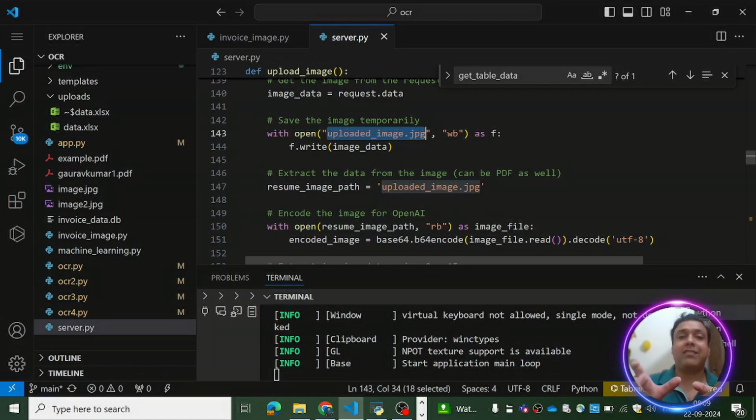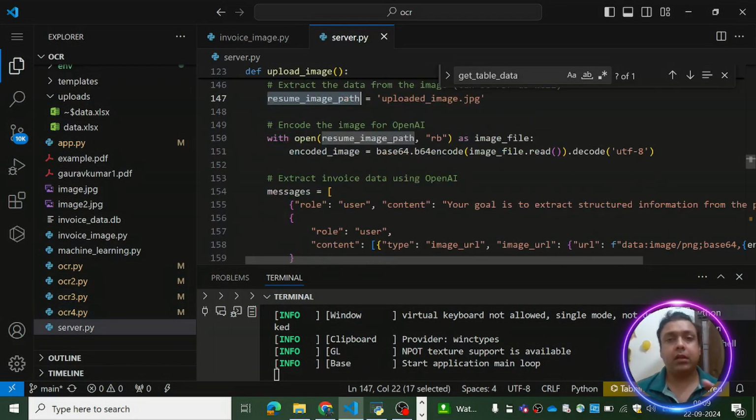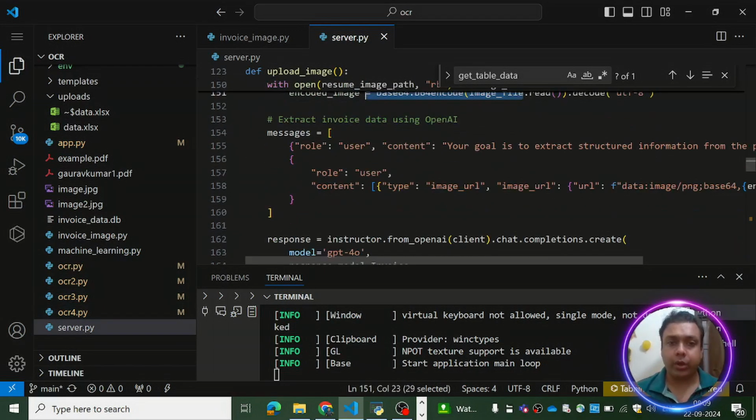So it creates a replica of the image which it receives in the request form data.